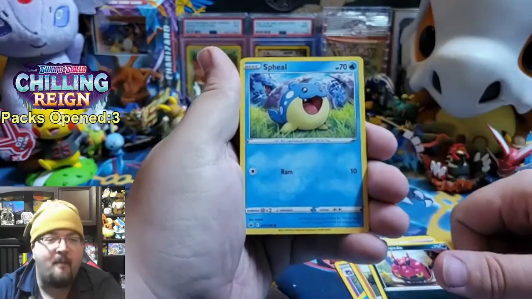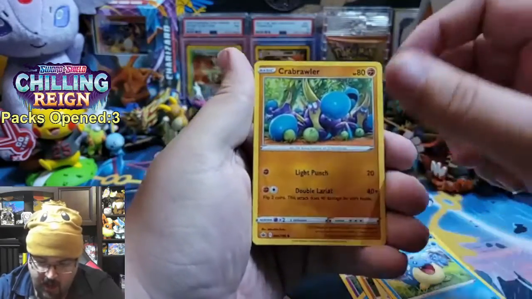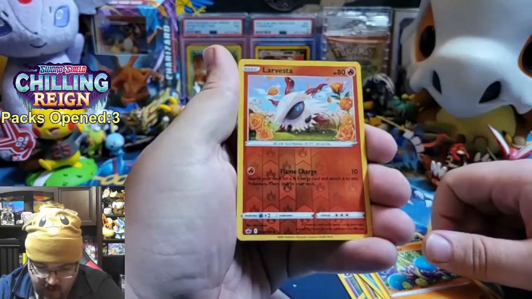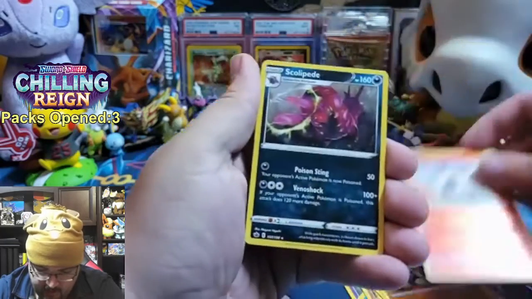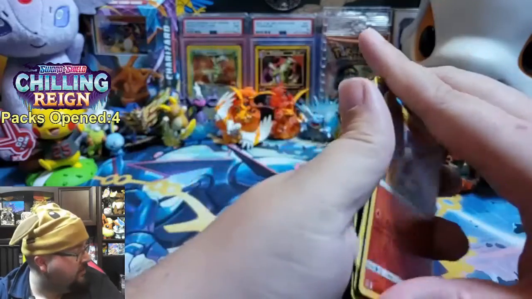Venipede. Spiel. He looks so happy to be on a car. He's like, I made it. Crab Brawler. A reverse holo. Larvesta. Hey, Scolipede. Hey, you've gotten every card of them. Yep.